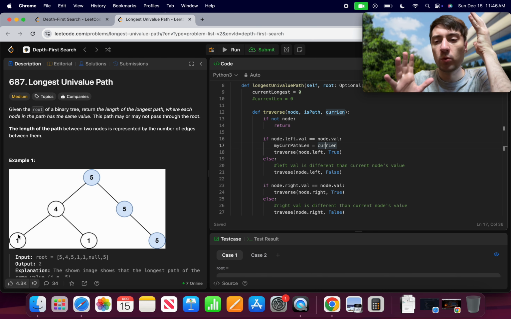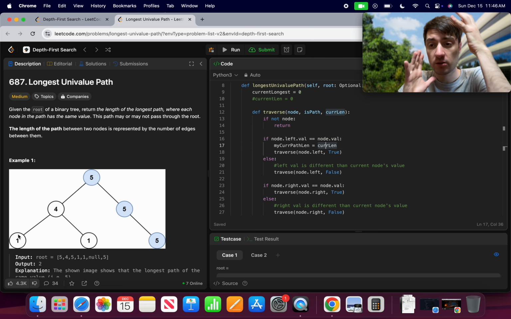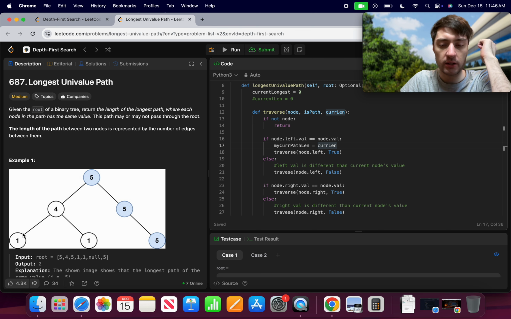Okay, think what was the fundamental problem which I had which caused me to need to think about a solution similar to this. The problem was I come down here, I add 1 to the current length path. But then when I pop up from my left, this value is now decremented.